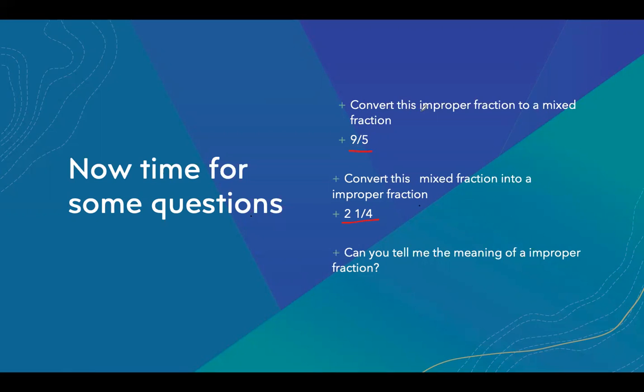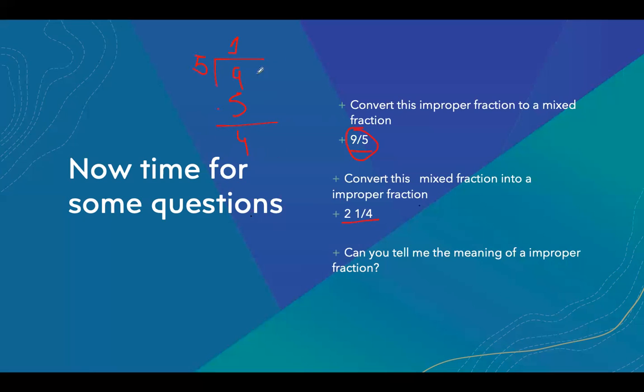Now let's see, convert this improper fraction into a mixed fraction. So what were the steps to convert an improper fraction to a mixed fraction? So I'm going to be doing this the division way first. So I'm going to be dividing 9 by 5. If you want, you can do this in your rough books. It's pretty hard to write on the screen. So 5, I can't do 2's because that'll become greater. So I'll do 5 ones are 5, which will make 4 as the remainder.